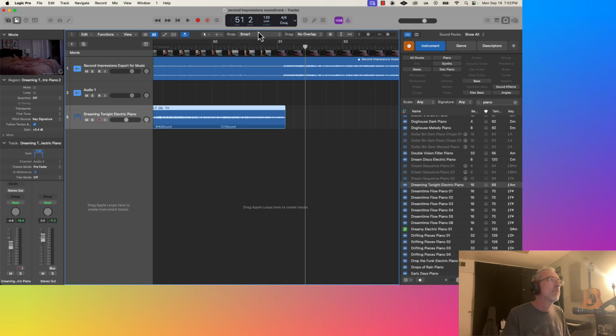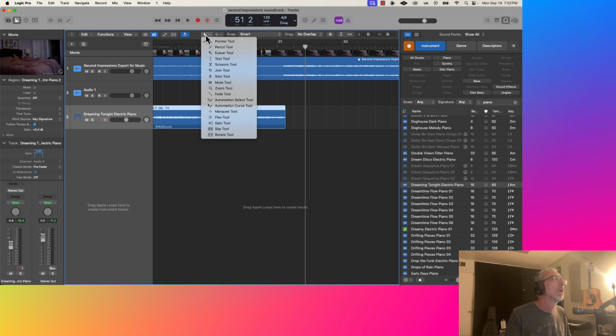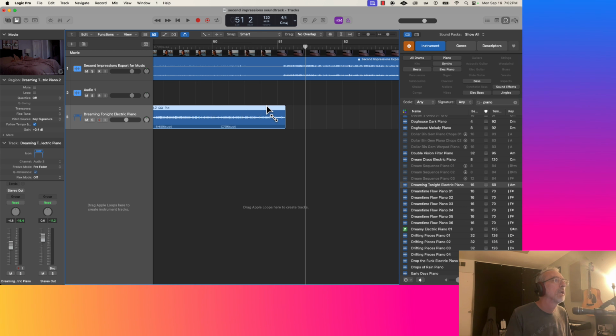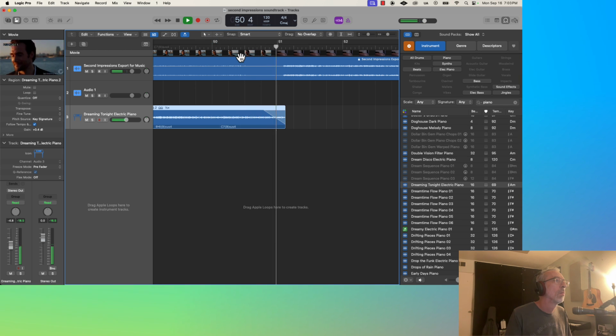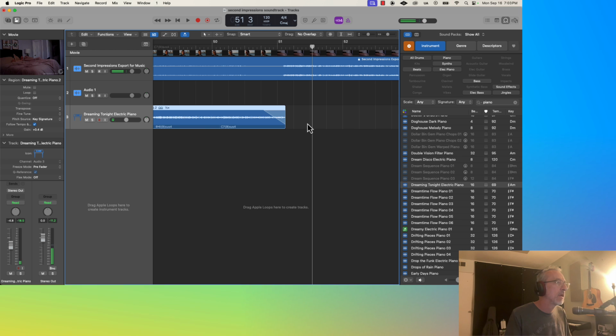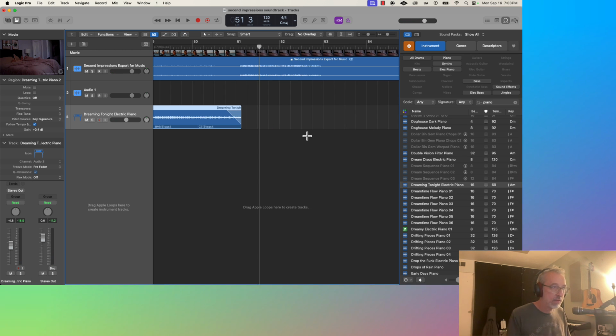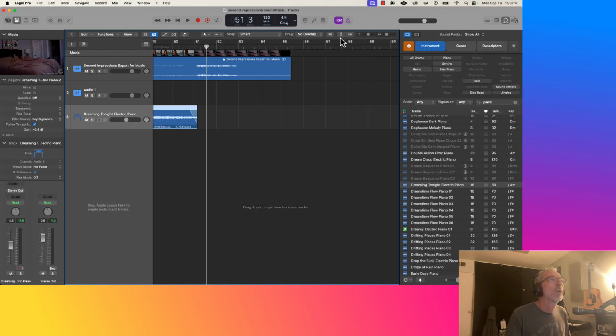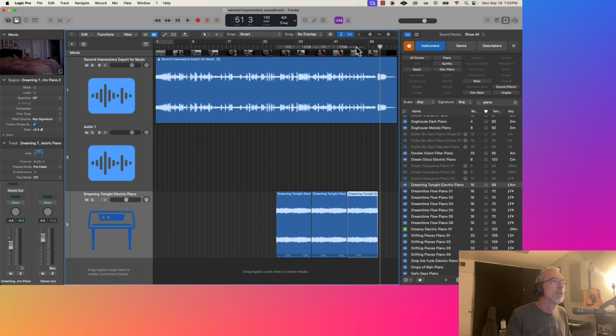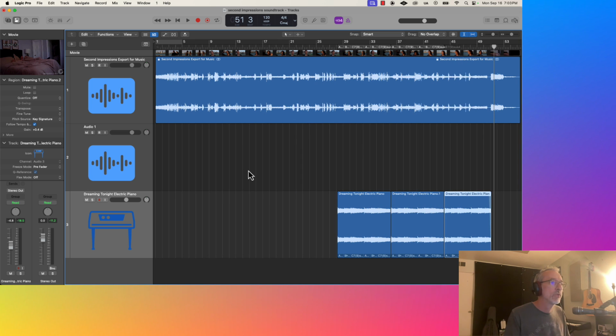So now this is different. We're going to go into this tool here, click this thing, and say Fade Tool, and drag here, and it puts a fade in. Click this, go back to pointer, and that fades out the audio on the music. That's really all it needs. So Command left arrow, or click these two guys, and you can see everything in the region area here. Let's close the loops, and now we have a little bit of music to add some.